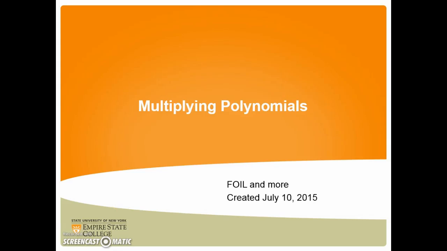This resource considers methods for finding the product of two polynomials. We will focus on multiplying two binomials. We consider two methods to find these products, the FOIL method and the box method. We also look at using the box method for finding products where the polynomials have more than two terms each.